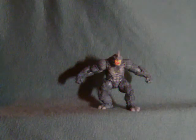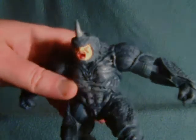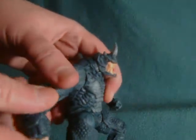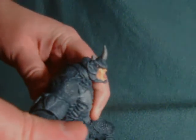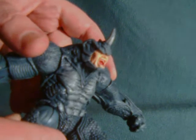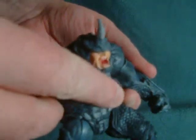Here we have Rhino out of box, minus the silly armor. For people not familiar with the character: he's a Spider-Man villain, a poor Russian peasant who ended up getting an upgrade via some chemical treatments and a costume bonded onto his skin. His real name I can't even pronounce, but one alias is O'Hearn, which I believe they used for the Spectacular Spider-Man cartoon. This is probably the nicest figure in the entire Fiercest Foes line — the Spider-Man figures all look kind of iffy and the villains don't look great either. The absolute worst was the Hobgoblin.